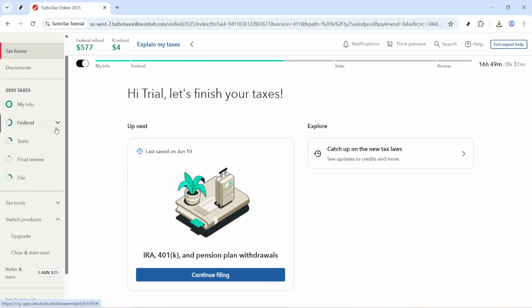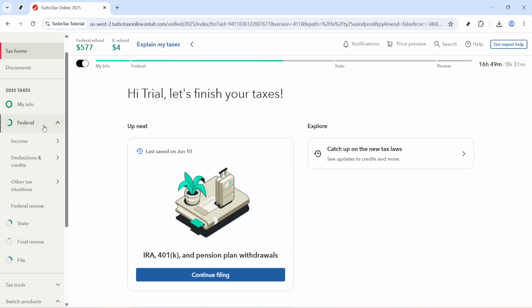PIN properly. To begin, go to your TurboTax return and look across the main navigation area for Other Tax Situations. Hover over that section to open it up. This area includes several additional tax-related settings and details that may not be part of your main income or deduction screens, so it's a common place to miss if you're not specifically looking for it.